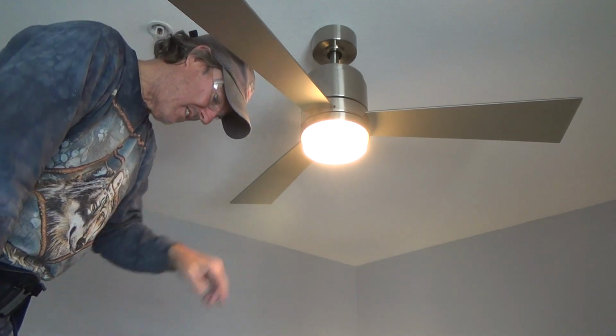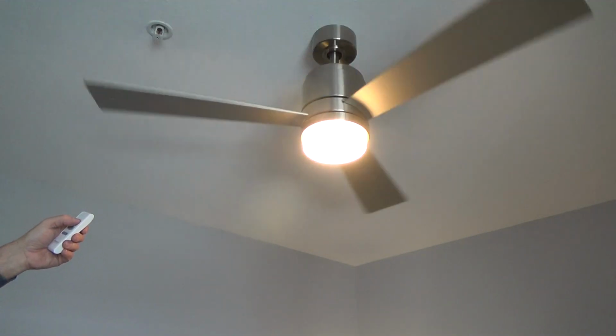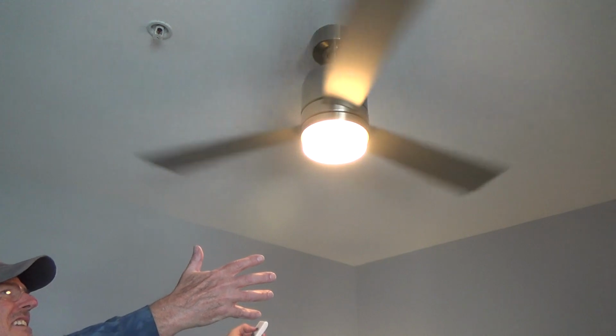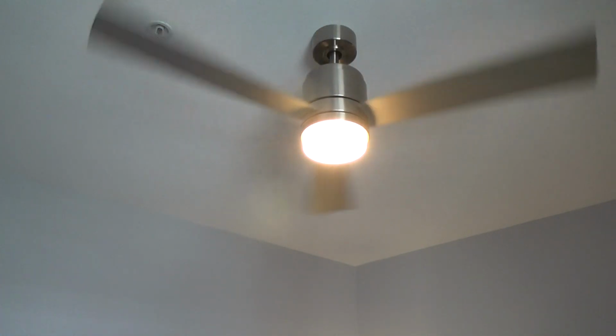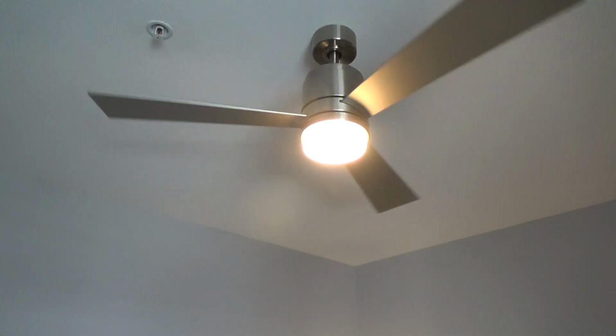Okay, before I turn it, you'll see that when I turn this on, see which way the ceiling fan's going? And that's the way you want it. That's the way you want it for summer. Because if you stand underneath it, you can feel the air. Oh, man, this thing feels nice. Okay, so I'm going to turn it off. Now you remember which way the fan is going. The other one, you just could do it from the remote. So different remotes, different manufacturers do different things. And I'm just going to let it stop on its own.